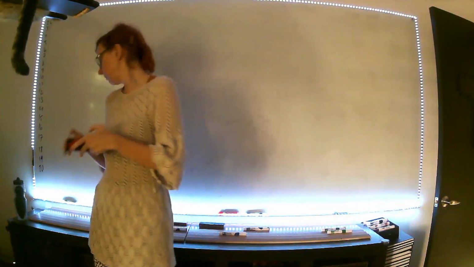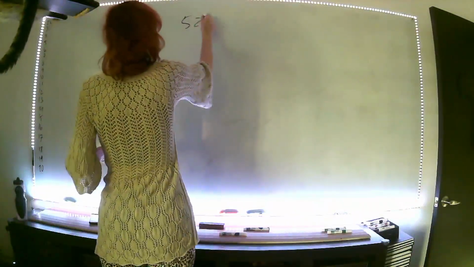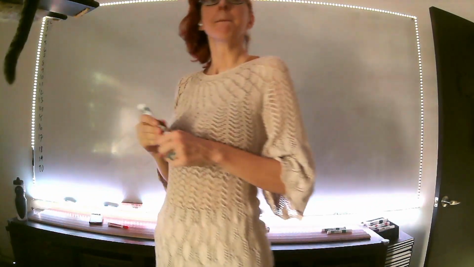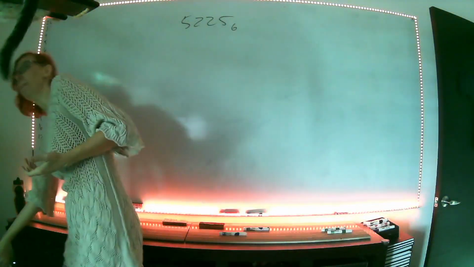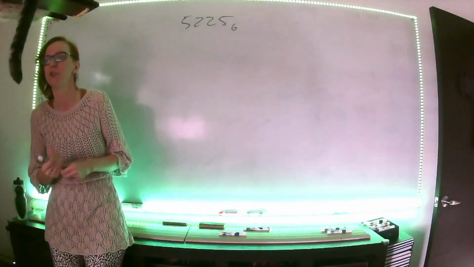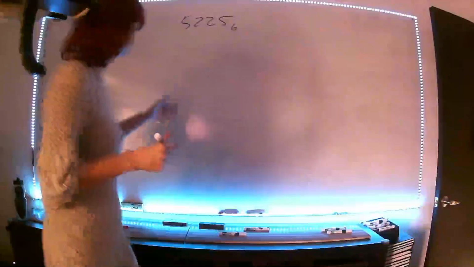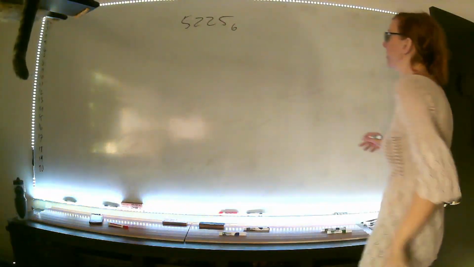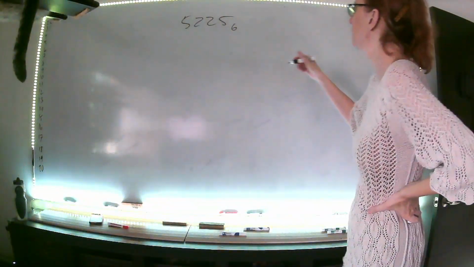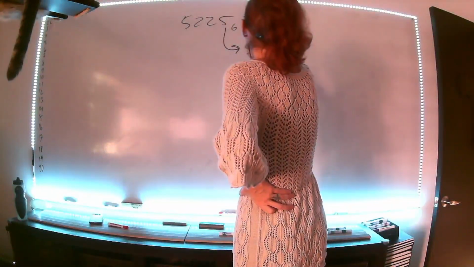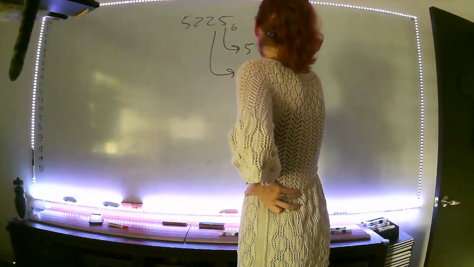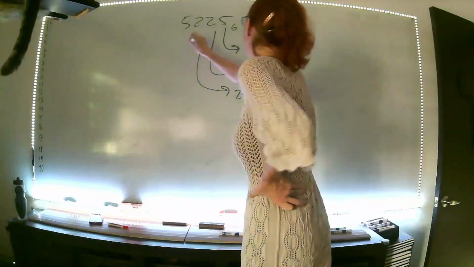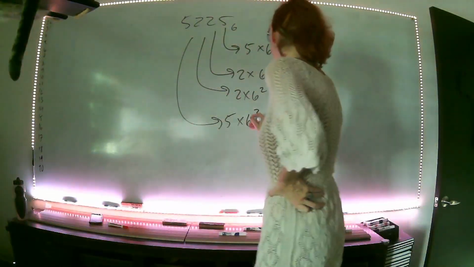Okay, so question 4. In question 4, we are in the base conversions that we love and adore. We have 5, 2, 2, 5, and it's a base 6 number. And we want to know, what does this look like in base 10? So decimal representation means base 10. Now remember, to go from a weird base to base 10, I just need to know how many times each power of 6 will be present. So this means 5 times 6 to the 0. This is 2 times 6 to the 1. This is 2 times 6 squared and 5 times 6 cubed.